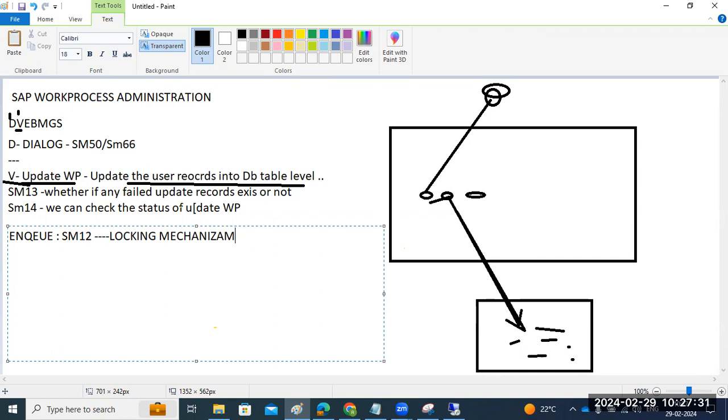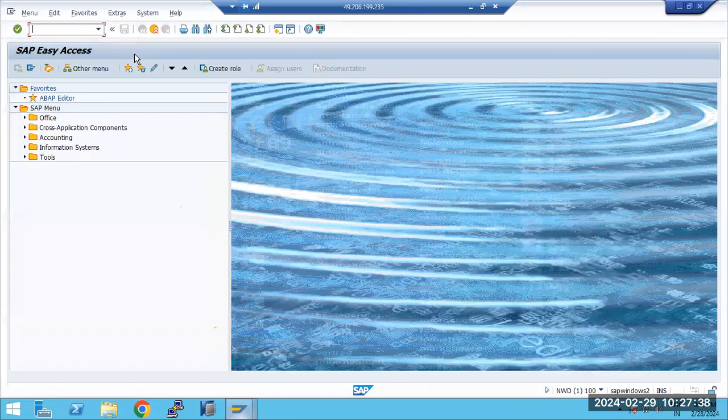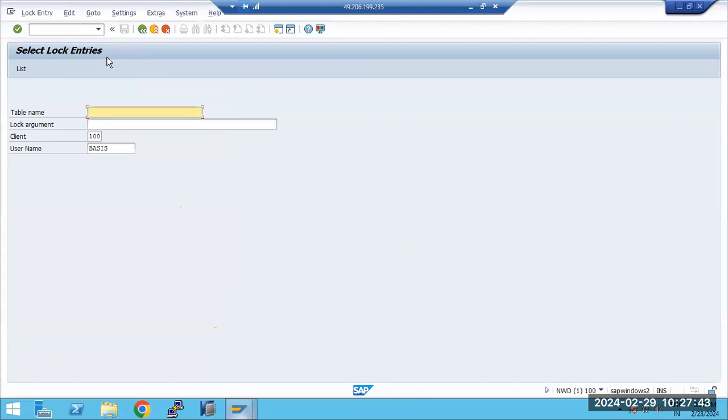In SM12 we can see the NQ related lock entries, and we can find out exactly who is doing what.